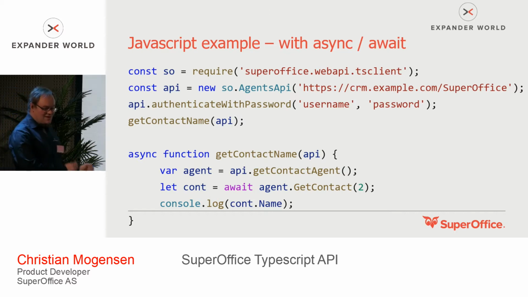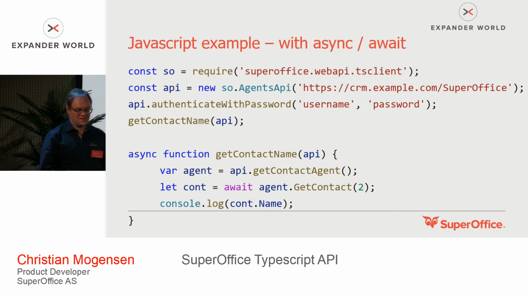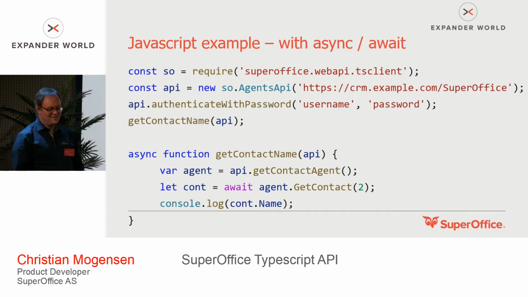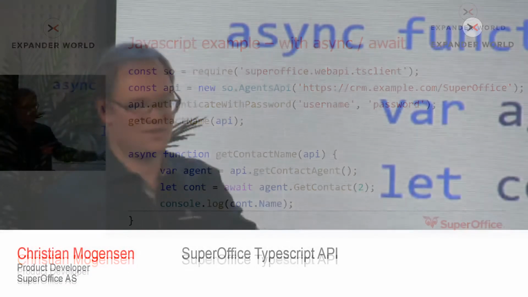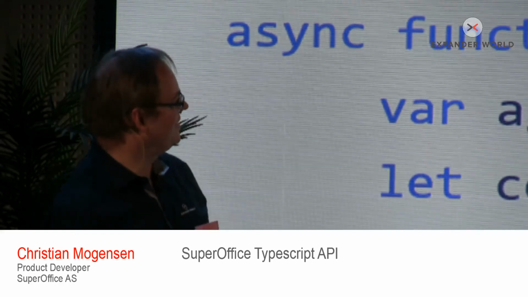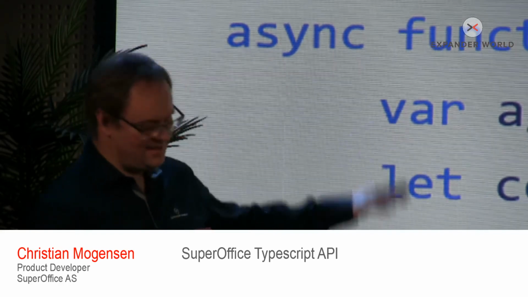So JavaScript also has async await, or at least modern JavaScript does. So we can do the same thing with async and await. And again, we have to do a separate function. So we have to declare our async function and then await the get contact. And then JavaScript will kind of do its thing where it says, oh, okay, I will take the rest of this and put it on the stack for executing later, and then continue when it's gotten a response.